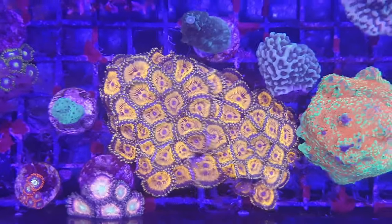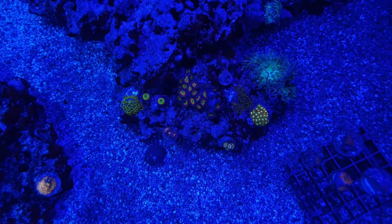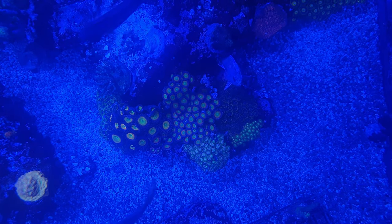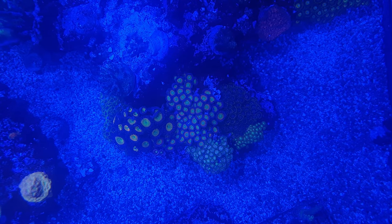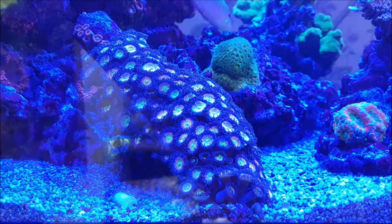Number five are Zoas. Zoas are a great, hardy, but brightly colored coral that do well in most conditions. And because they're a soft coral, they're low demand in terms of alkalinity and calcium, so they're another one that won't mess too much with your water chemistry. When you're new to the hobby, the temptation is to go for whatever zoa you see in your local fish shop. But if you bide your time and choose carefully, you'll find loads of fantastic looking zoas in multiple colors, sizes, and patterns.